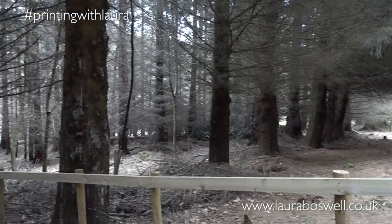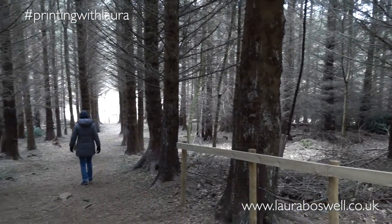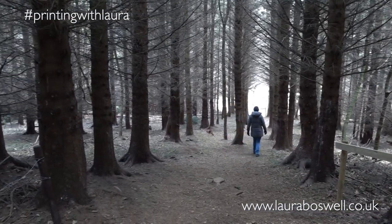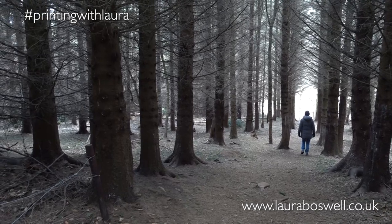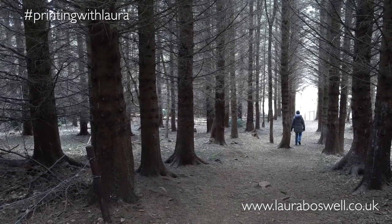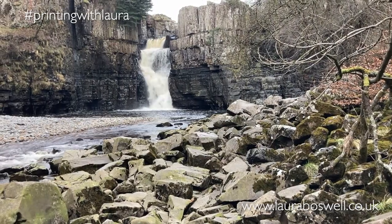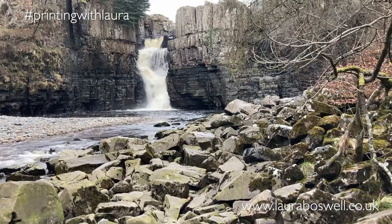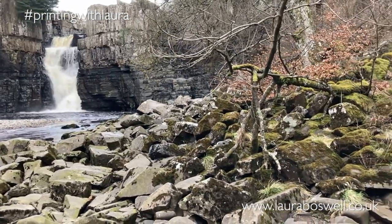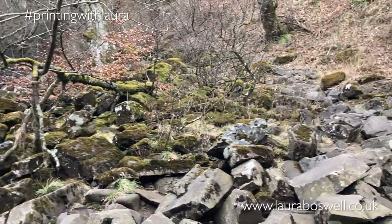It's all a bit of a lottery really when I'm out on a drawing trip — I'm never quite sure what will work and what won't, and what I'll find fascinating later. So I try to keep an open mind and document as much as possible. Things like waterfalls I use quite a lot, and here these rocks are just a bit of a gift — not only as subject matter but also they give me a comfortable seat to sit on.